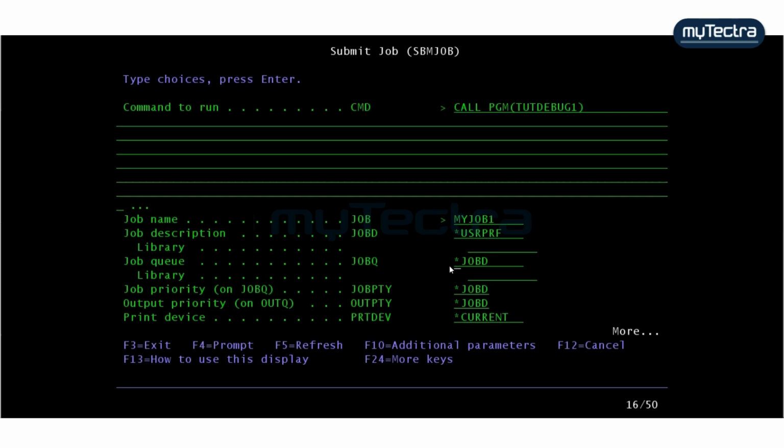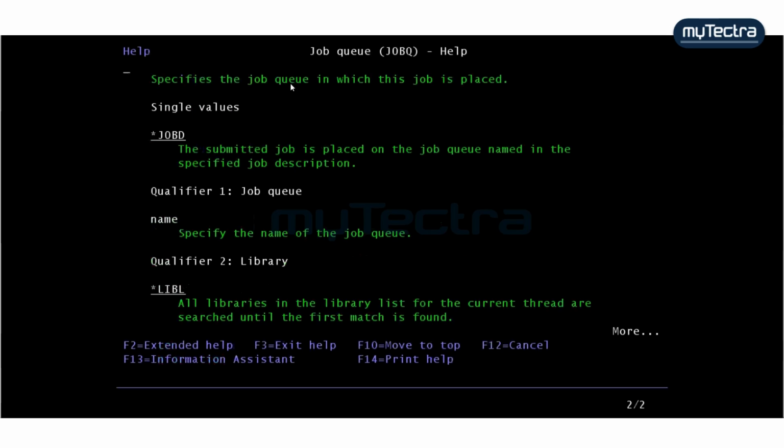Similarly, in a job queue there will be a lot of jobs in a queue. Whenever the priority for any job comes, that job will be taken by the system and executed.